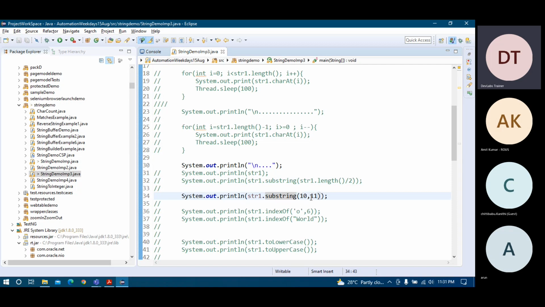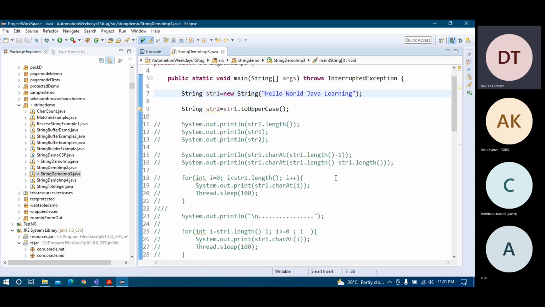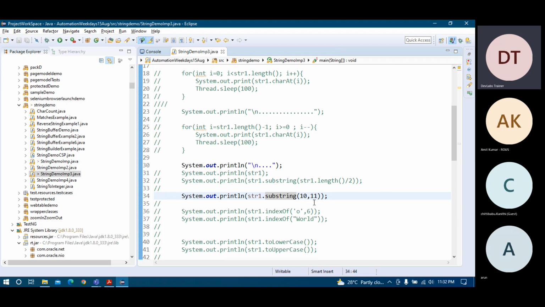Now it is substring taking two arguments. It is saying that a start position and end position you are setting. The end position is not index based. That's the main confusion about the substring method. See, the start position always starts from index 0, but the end position is not index based. It will count 1, 2, 3, 4 like that. So from where to where you want to print. I say the start position is the 10th index, which means the 11th position, and I'm saying the end position is also 11. So from 11 to 11 it will just print one character. That is the confusion. You just focus on this part.